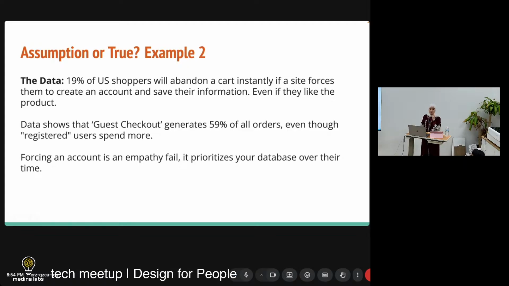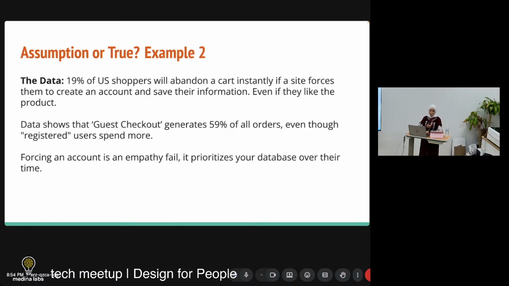Versus a one-off buyer, you don't want to. Yes, exactly. It's a question of whether it's worth it to bully users into creating an account. You lose 60%, but if you're selling cereal or whatever, who cares if you lost 60%, if the remaining 40% are going to come back 10 more times. Actually, I was thinking it should be more, maybe more than 50%. Okay, 59, I mean, 90% already.